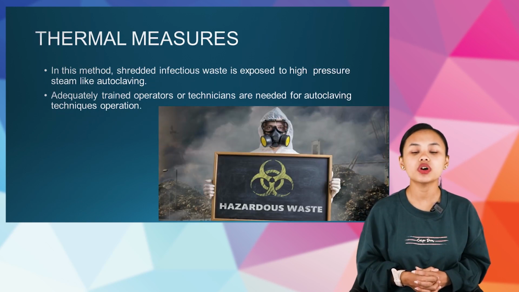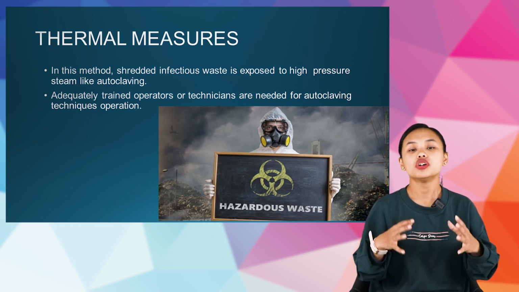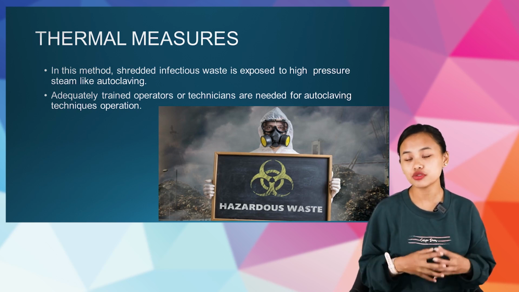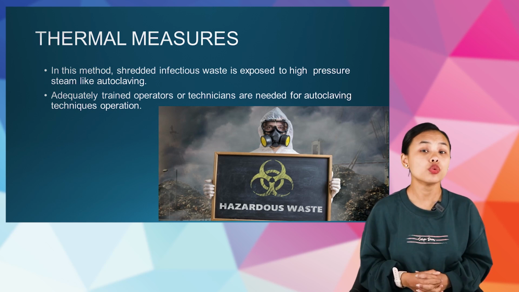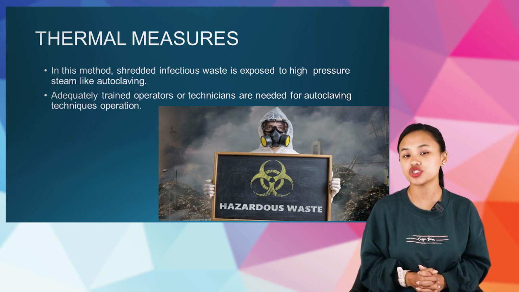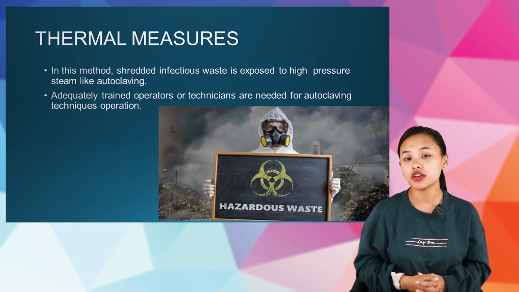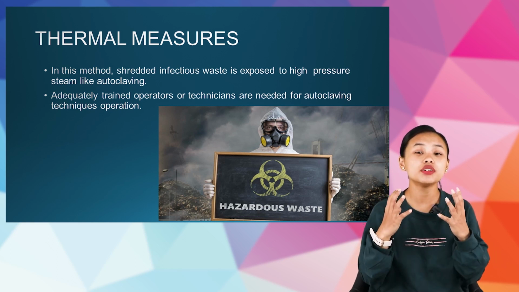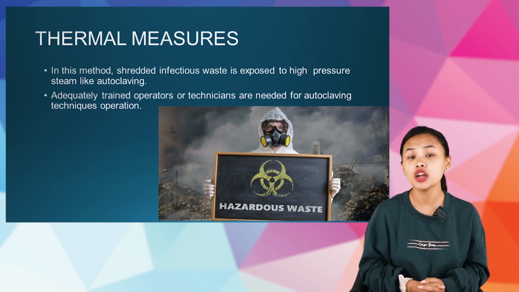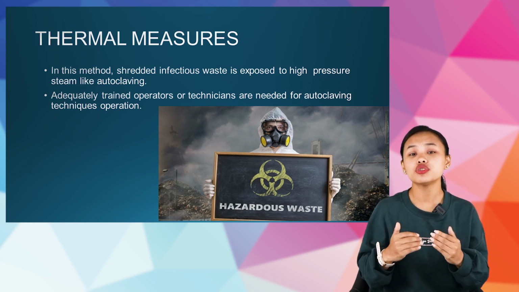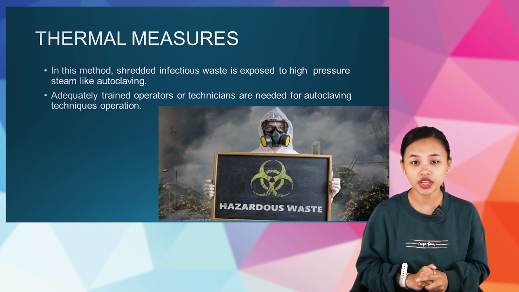And then the second one is the thermal measures. In this method, shredded infectious waste will be exposed to high pressure steam like autoclaving. Why? Because here 80% of the liquids present in the waste will be dried, and in this manner the waste will reduce to 20 to 30% in weight.